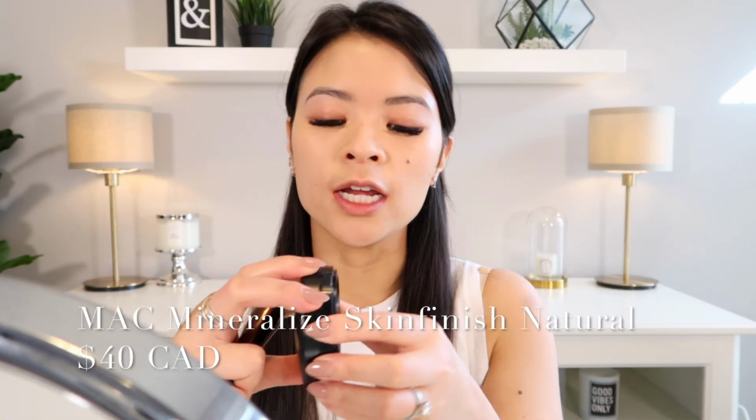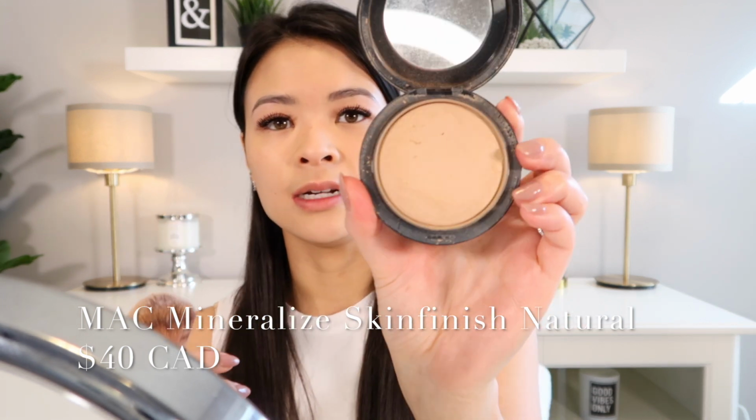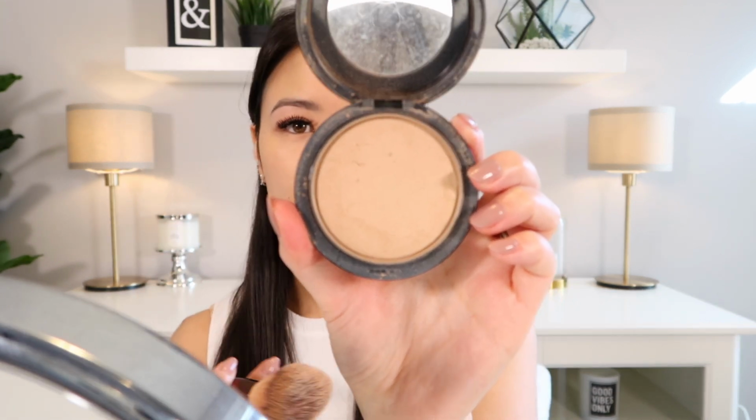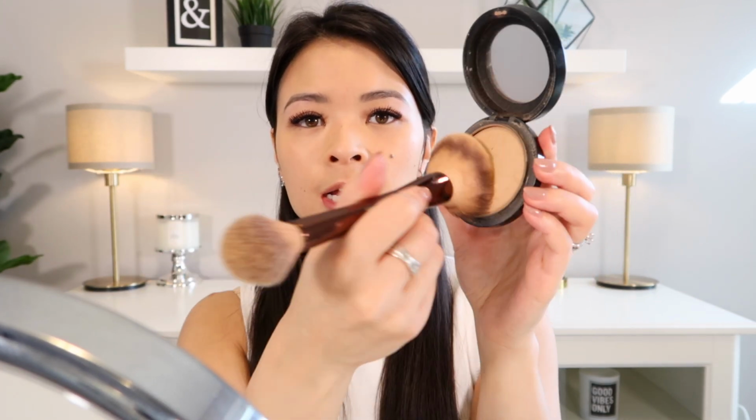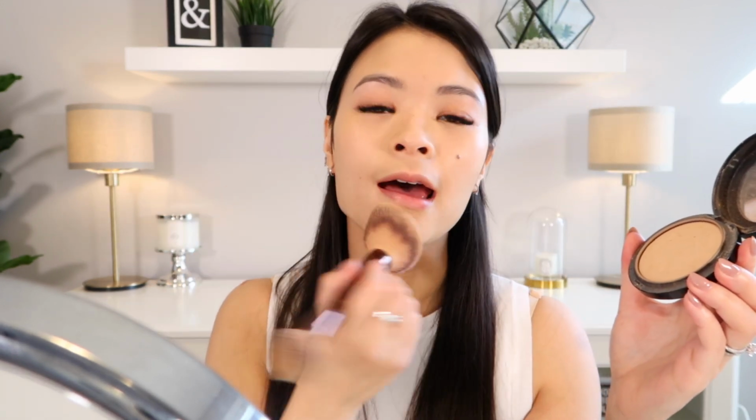After setting down the areas that I just applied the concealer with the veil right here, the rest of my face, as you can see, it's still quite luminous from the sunscreen that I had applied as a base earlier. So what I like to do is set that down a little bit. And my favorite that I have been using for years is the MAC Mineralize Skinfinish, and this is in the color medium plus. Sorry, it's a little dusty. It's literally what I use every single day. So then I'll flip this brush around from Hourglass, and I will use the big fluffy end, tap into here, and I will just set very gently the areas that I haven't set down yet.